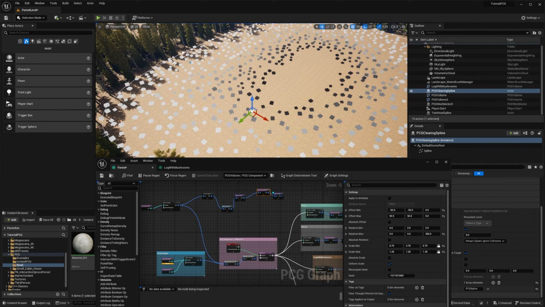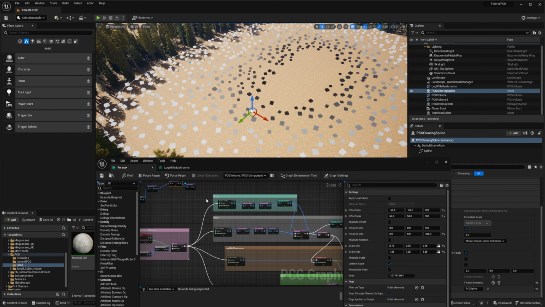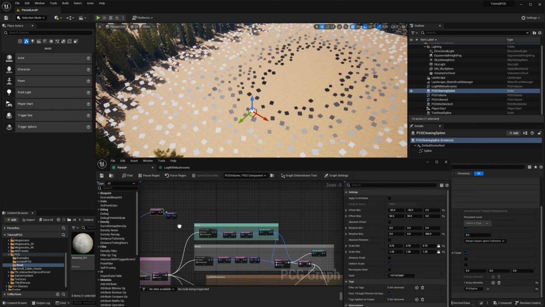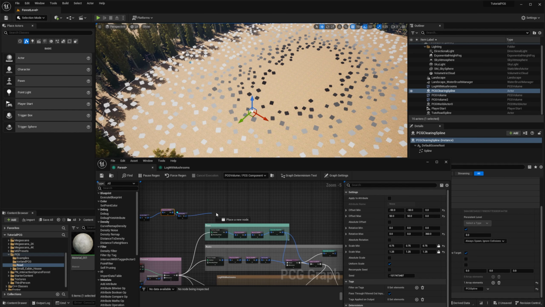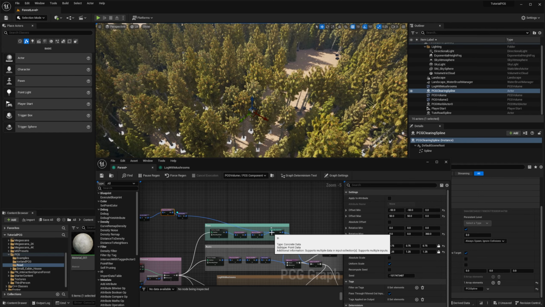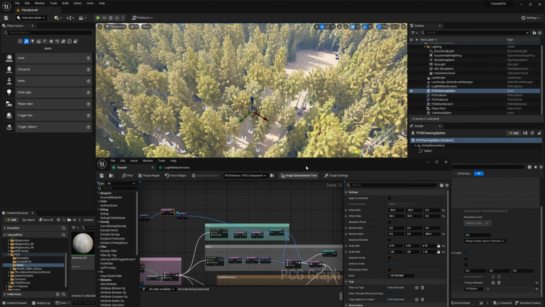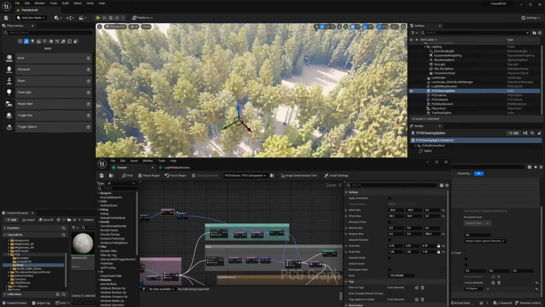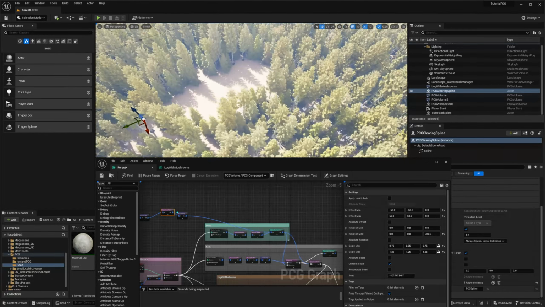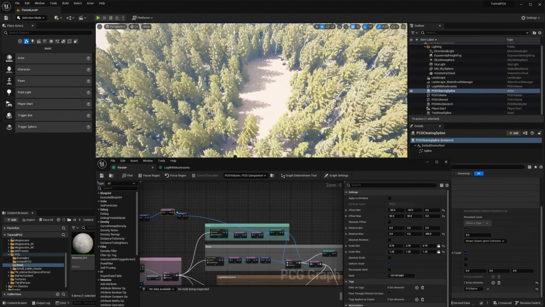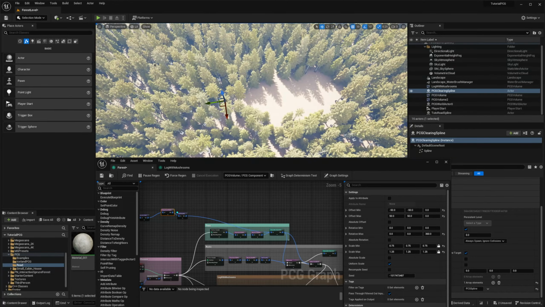So we already have some logic in the static mesh spawner to spawn different trees with different probabilities, and we still want to use this one. Fortunately, the static mesh spawner also accepts multiple inputs. So if I want to spawn trees, I will just take the output of my self-pruning node and plug it into the static mesh spawner. And with that, we have our trees spawning into the clearing without any trees in the center, and it's getting sparser and sparser the closer I get to the center.